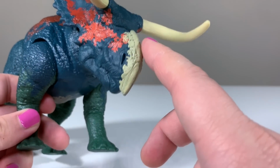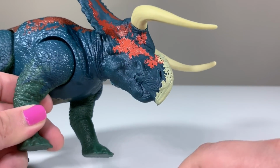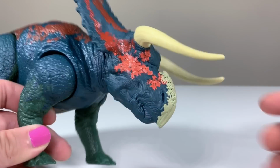They did paint the front here of the beak in this ivory color, and it does kind of extend pretty high up, which is a little odd as well. Unfortunately, they didn't paint the rest of the beak, so that too kind of gets lost in this blue teal coloring that you have down here.